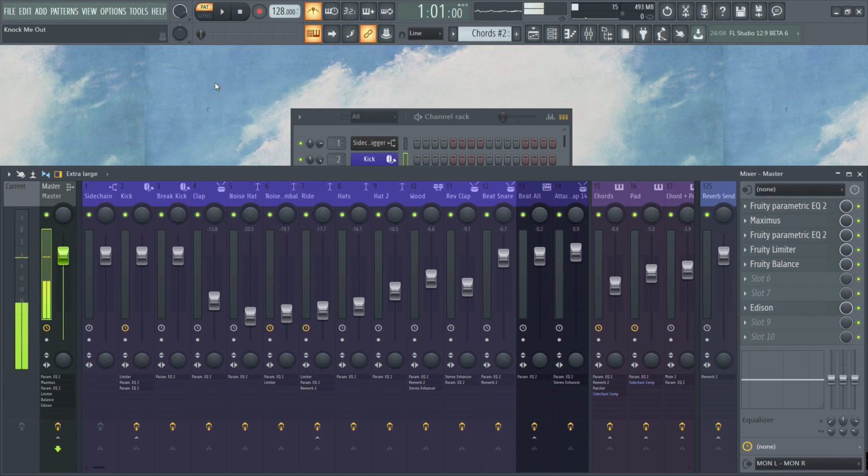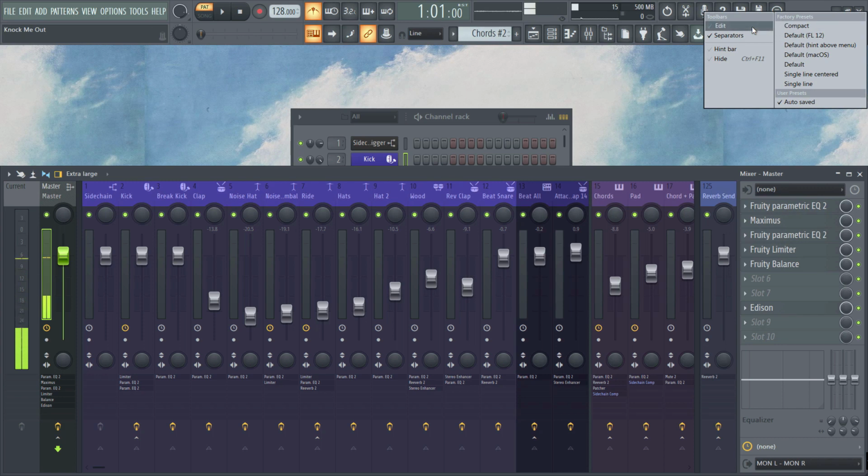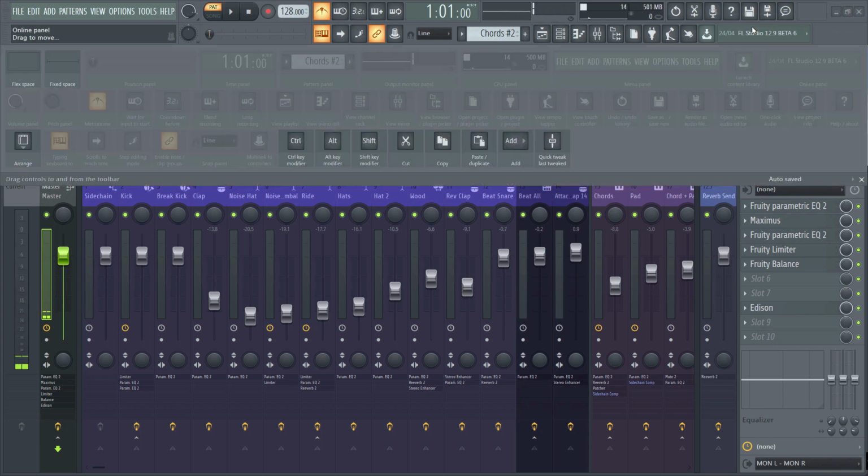Now, up next is one of the more obvious features. You'll have noticed that the main toolbar has received a bit of a design update, but more importantly, if we right-click an empty space in the toolbar, you'll see this edit feature appear. From here, we can reorganize icons that are already on the toolbar, add in new panels, and also save presets of various toolbar templates. Most people will be happy with the default layout, but if there's anything you'd like to change about it, this is the place to do it.